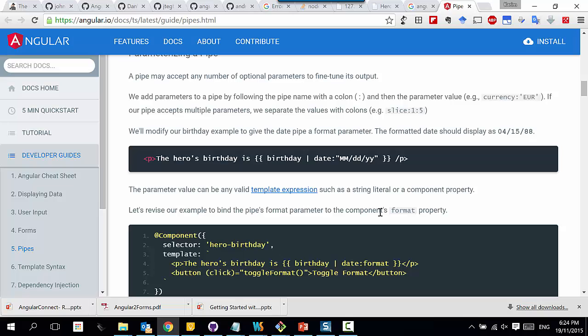Same thing here. What I'm doing is taking the date of birth and pushing it to this formatter. I am formatting the date according to month, then day, then year. This is an example of pipes. There are many built-in pipes, especially for formatting, and you can create your own.